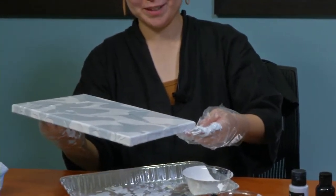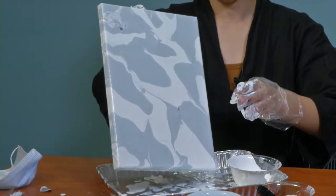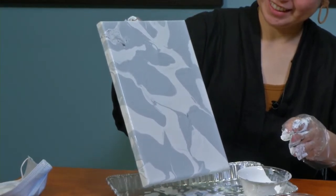I did a little bit, it's hidden. Yeah, I see little pieces of, look at that. Yeah. Mm-hmm.